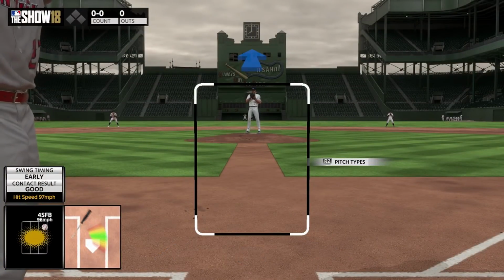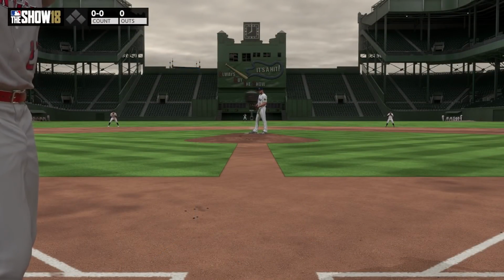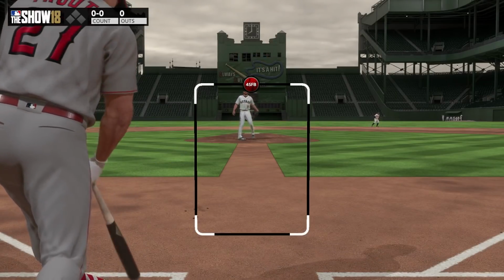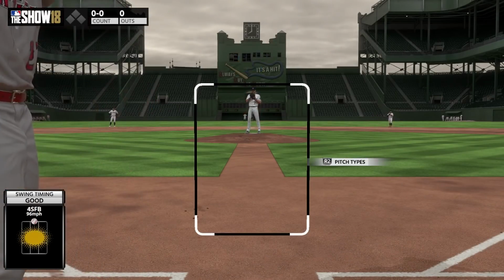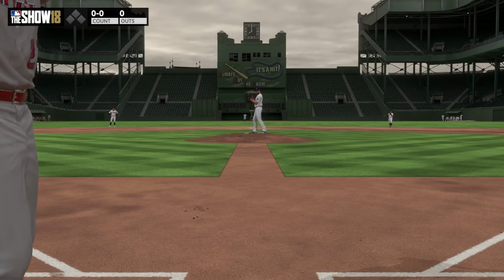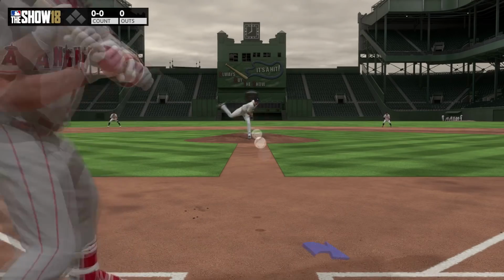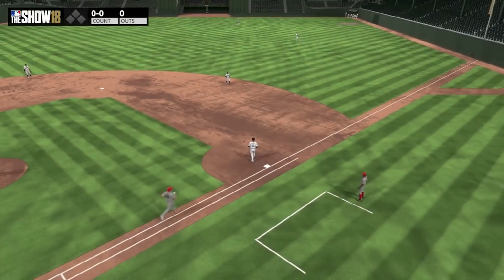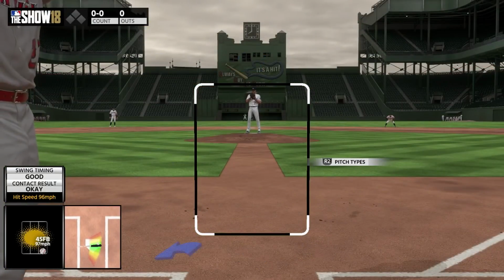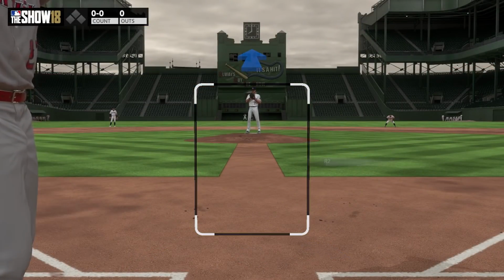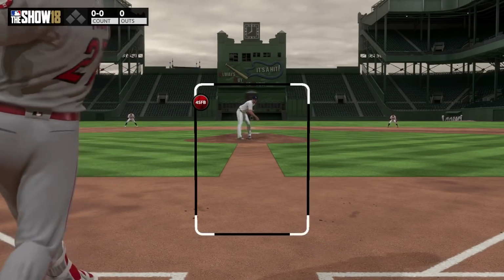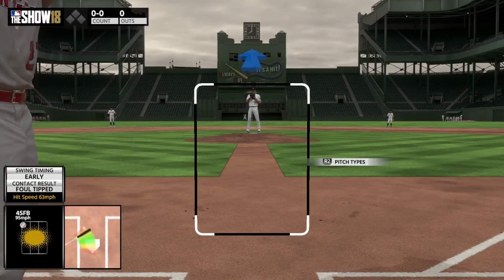Alright, so a very low ceiling, very easy to pick up and use. It's very user friendly. Again, just a lot of RNG and simulation. So when I talk about simulation, the attributes that are actually going into effect are contact, power, plate vision, and you are going up against the pitcher's hits per 9, K per 9, essentially. And there's going to be a lot of dice rolls. There's a few dice rolls with zone hitting. There's some variance within the PCI and whatnot, but directional, it's very random.